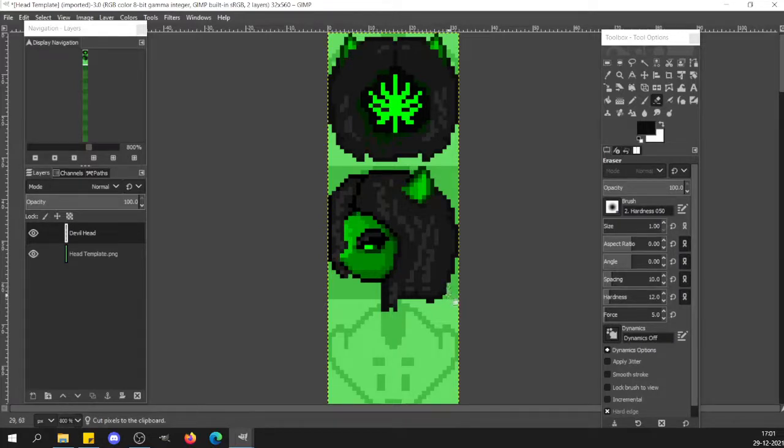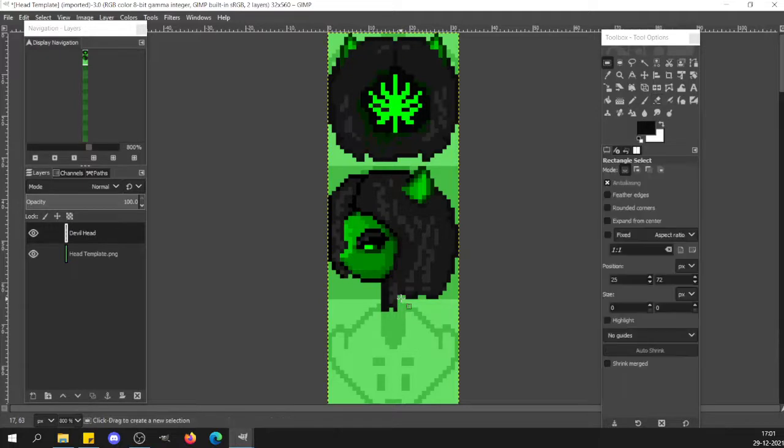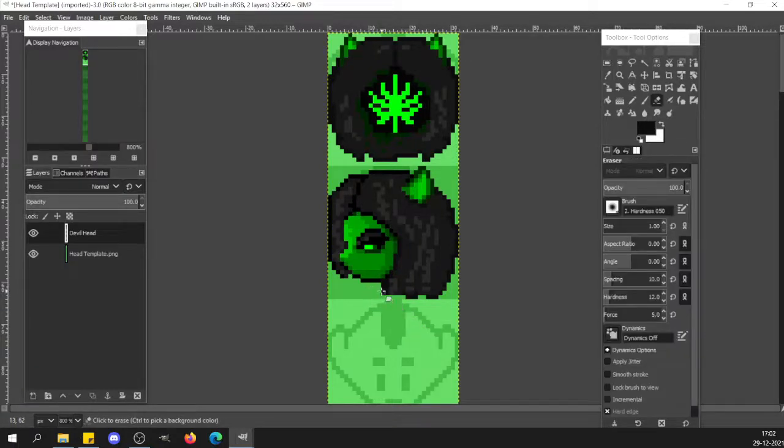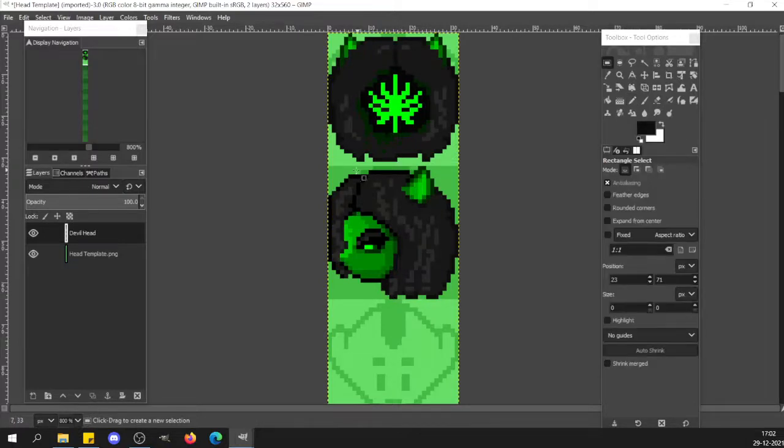Basically just shaping up the dark hair on here. I'm going to try and give it a little bit of texture. And then this one underneath here is kind of unavoidable. We're going to have to cut most of it to get it to fit. And then I'm going to have to do this one here, give it a little rounding. And the other part of this, I'm also going to try and make the bottom row of pixels here the same as the ones on that side. So that takes care of that frame.